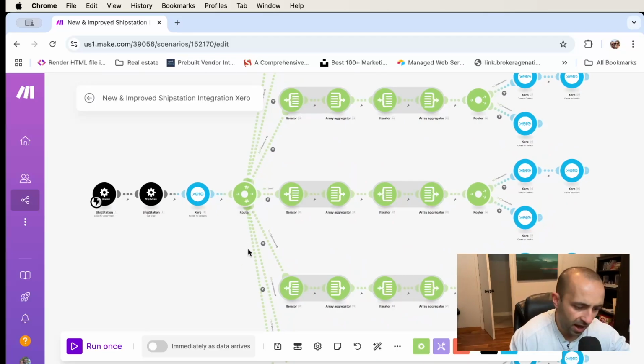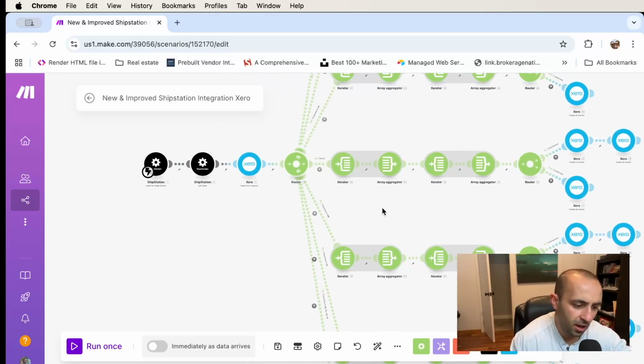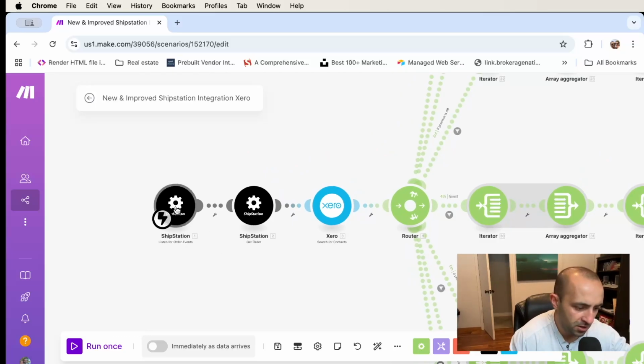But basically every direction is a province, and each province has its own tax code, and that's why they're all separated like that. What it does is it watches for events here. This is ShipStation, which is a shipping software to track orders.